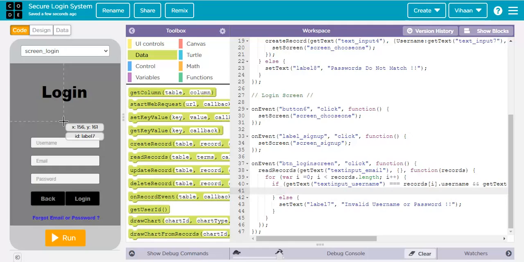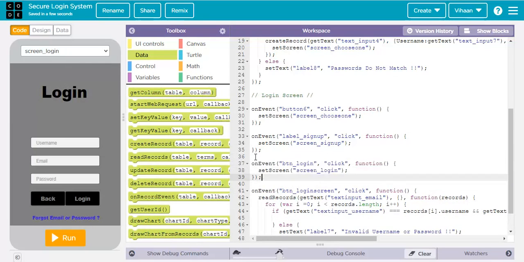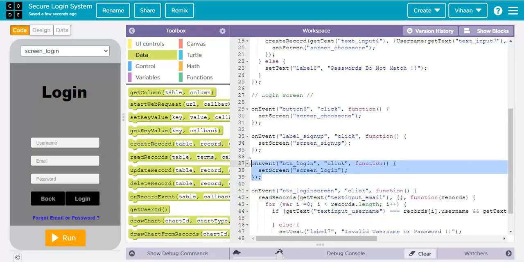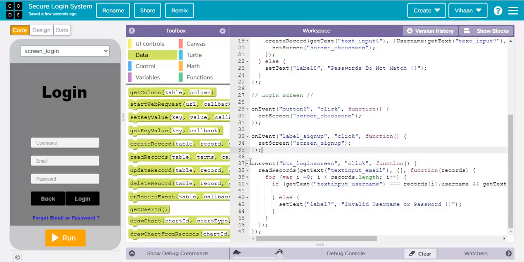So now inside the if statement, first I'll press Ctrl V here and code for this, which is label_sign up. I already have it there. Sorry, no, it's wrong. It should be label_sign up.